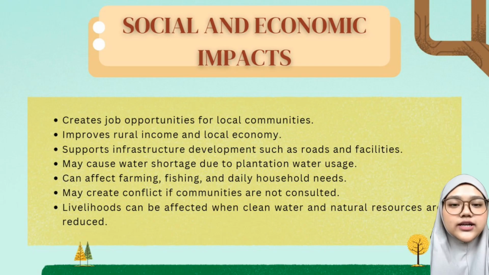For the social and economic impacts, it creates job opportunities for the local communities, it improves rural incomes and the local economy, and it also supports infrastructure development such as roads and facilities. However, it may cause water shortage due to the plantation's water usage. It can affect farming, fishing and also daily household needs. It creates conflict if the communities are not consulted, and livelihoods can also be affected when clean water and natural resources are reduced.